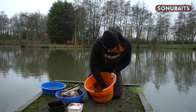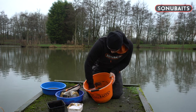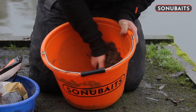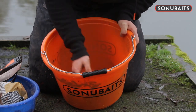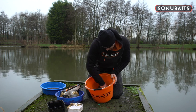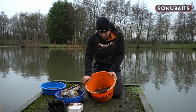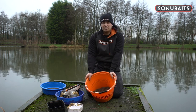It may look a mess at the minute, but that water will get absorbed in by them pellets and it'll look perfect in 20 minutes. So make sure you give it a thorough mix. Keep working the mix just to make sure all the water's absorbed, get the bits off the side. So I'd leave that now just for 20 minutes or so and then pop it through the riddle.